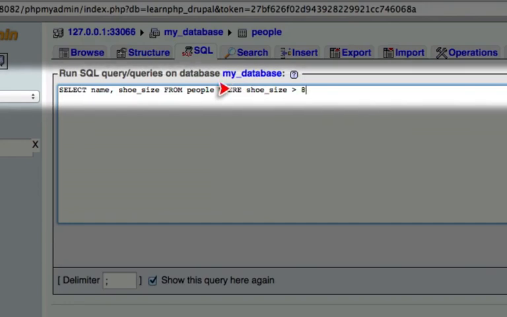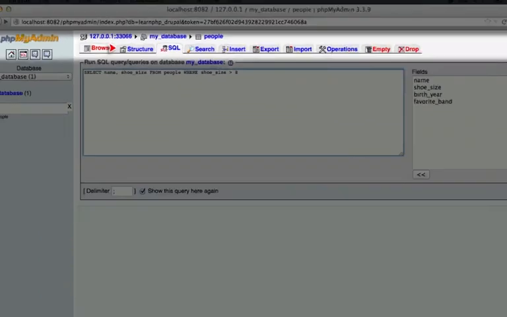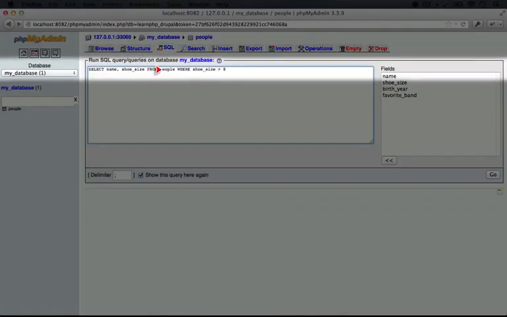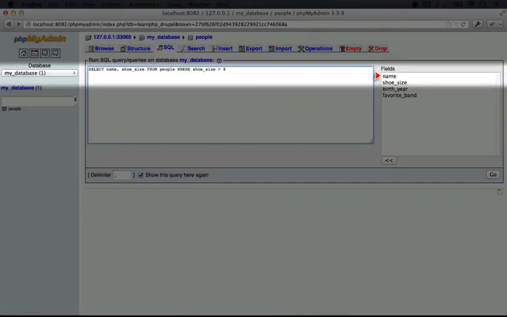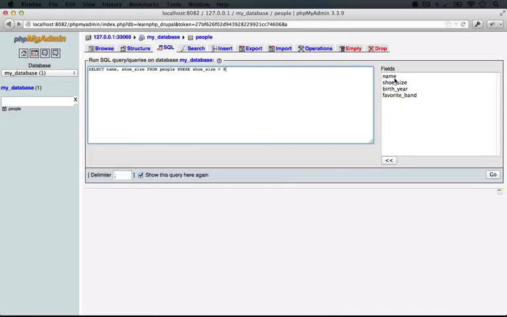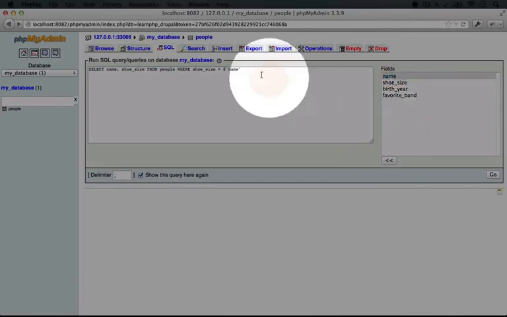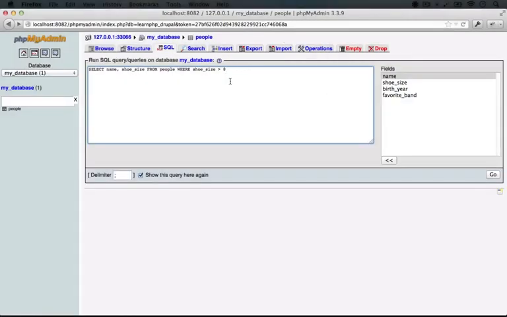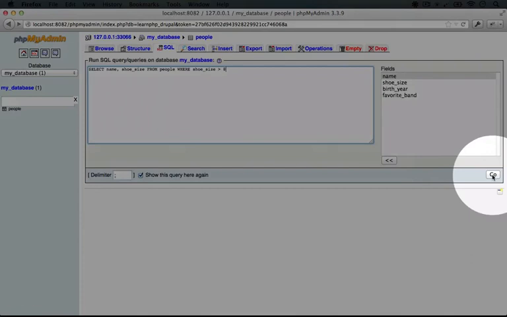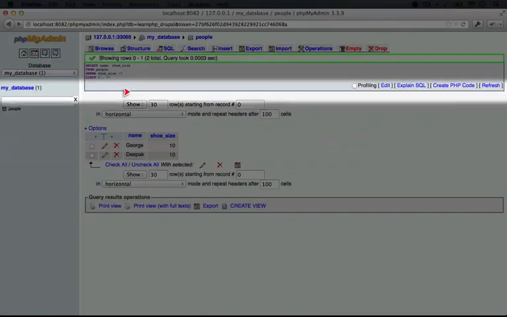Now, if you're writing this from scratch, it can be a little tough going back to the Structure tab in order to see what all the column names are. So over here on the right, there's a list of them. And if you click one of them, I'm going to go ahead and do that, you can click this arrow button in order to pull it over into the query, along with quotes. Now again, we don't need quotes around column names, but they don't hurt either. I'm going to go ahead and remove this for now. And let's go ahead and submit this and see what it returns.